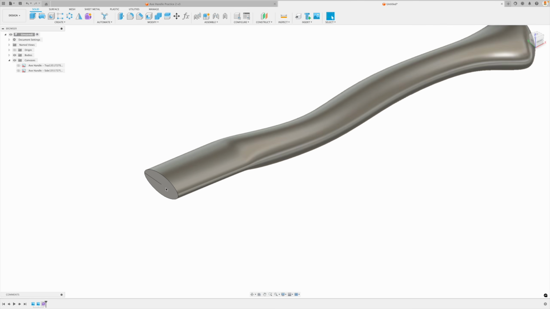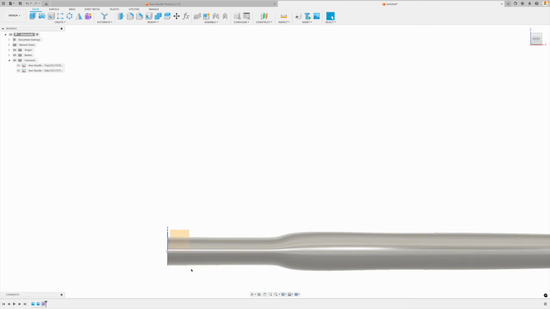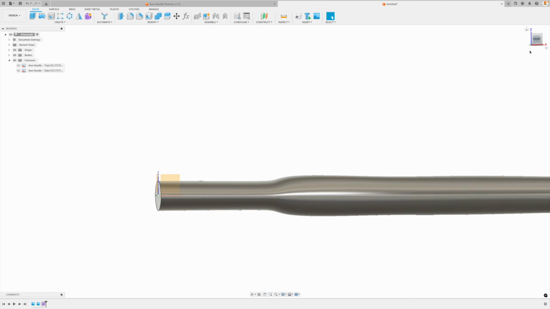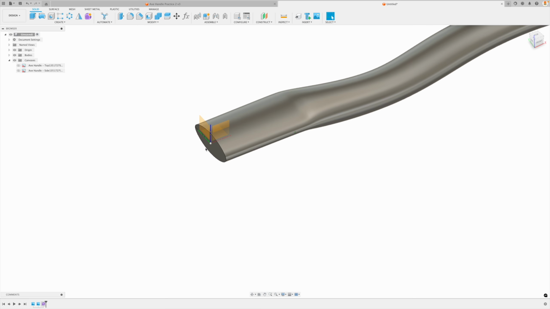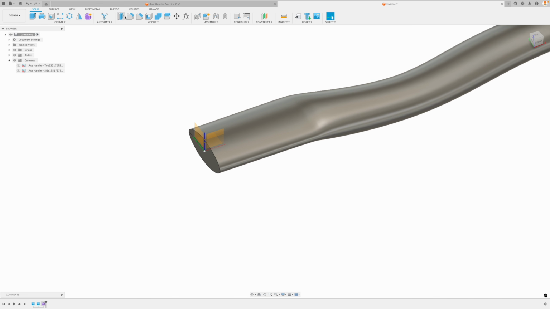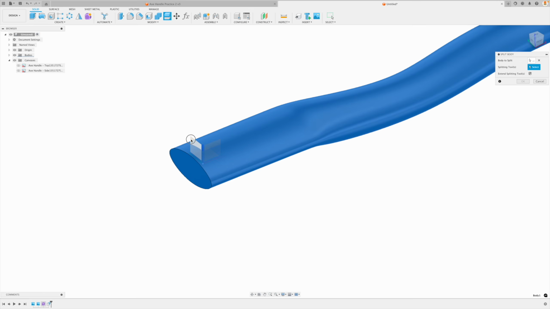You can also see that this face, let's just turn on the origin and we can go to the front. Is this perfectly in line? Yes, it is. It's looking great. Now, if it wasn't and we did want a perfect cut right here on our YZ plane, I could always press pull this another inch, something like that, and then split the body with our splitting tool right there.